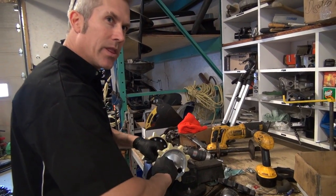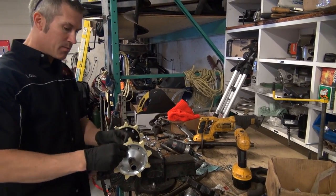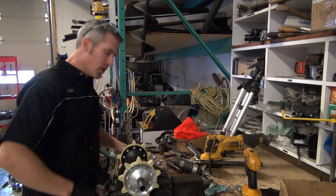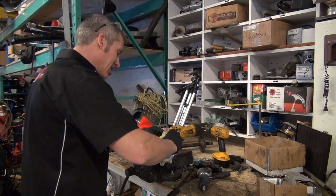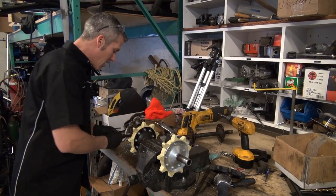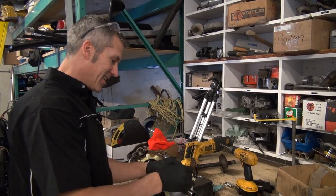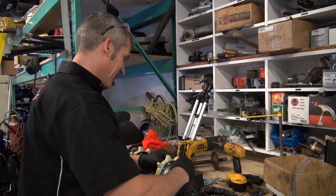I would have to say that without a word of a lie, I've probably rebuilt 15 of these, at least. Well, one year I did six. I had six Elans in my shed. We're sitting around the dinner table having a bite to eat, and my eight-year-old at the time says, "Hey, Mom, Dad has six Elans outside in the garage." Yep. Not a good meal after that. Yeah, not good.